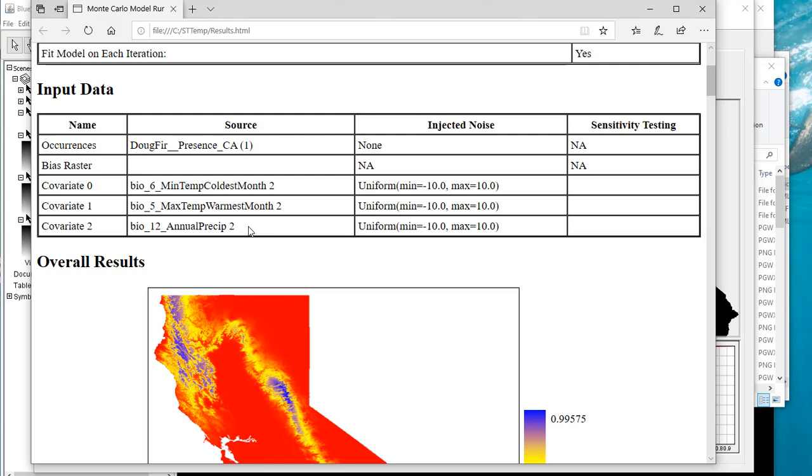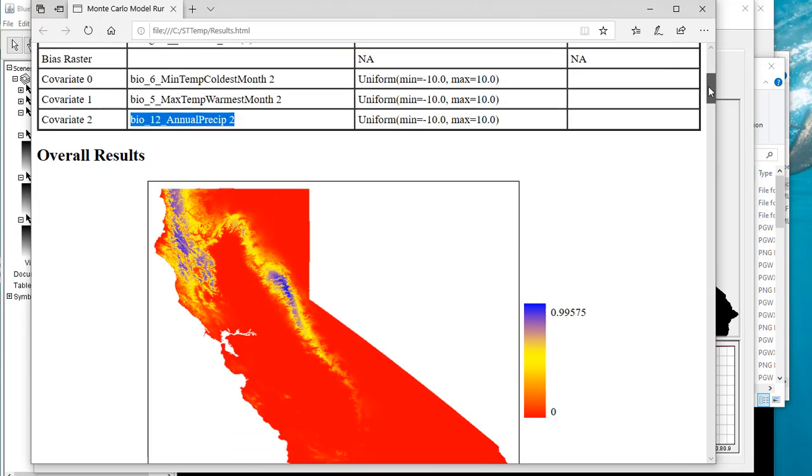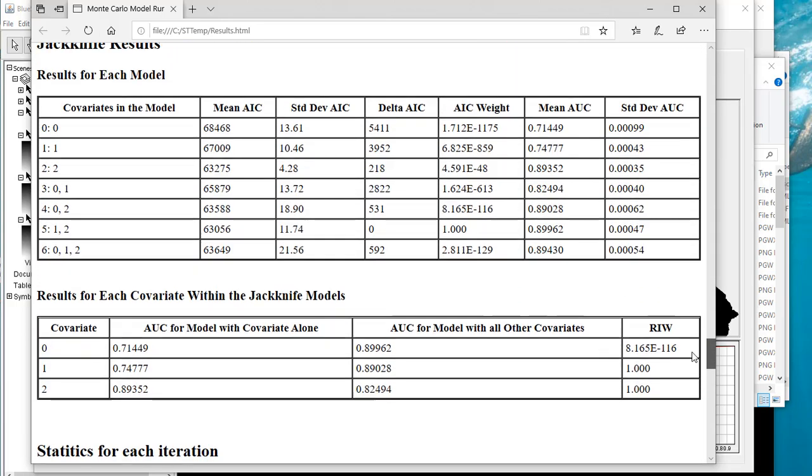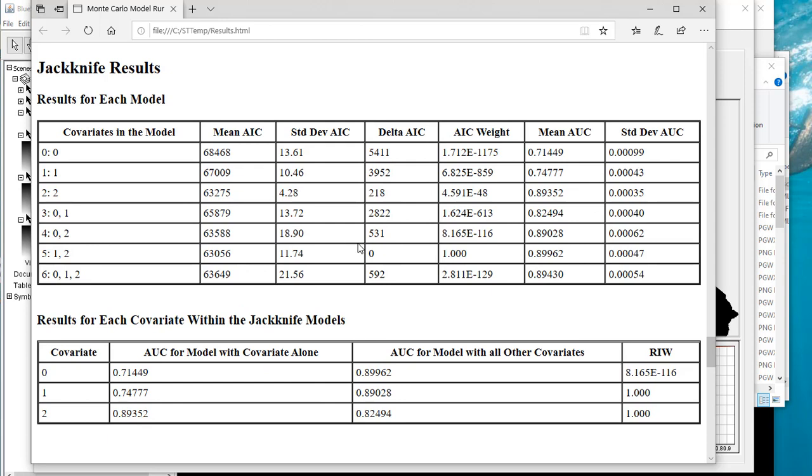So that also shows that because before I believe it was just annual precipitation that gave us the best model, with a little bit of noise injection, suddenly the best model shifts, which would mean I'd be suspect about how good this model, or this one, is over these other ones that also have pretty low relative AIC values.